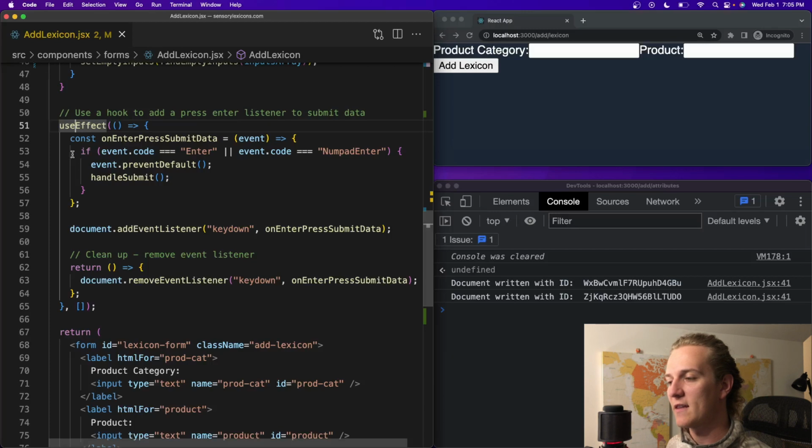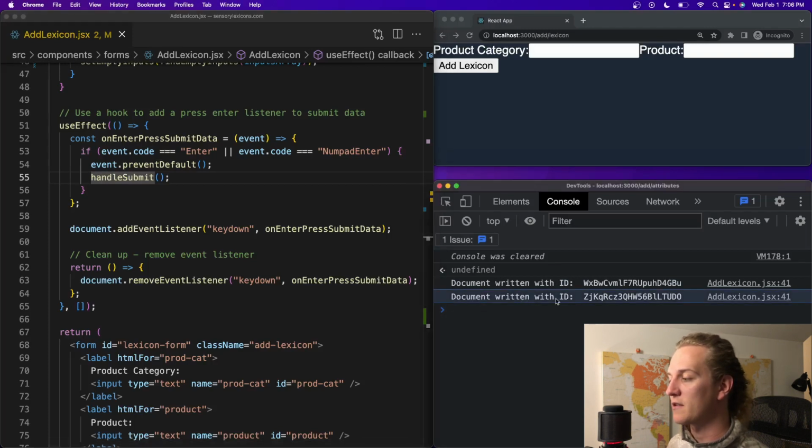And within here, we have some conditional logic to check the event code if it's enter or the numpad enter. It'll prevent the default, which will prevent the form from kind of going forward since it is a form. And then it will actually run that handle submit function like I want it to, which is why we're now seeing the data actually submitting down here. So that was the first thing that I finished today.